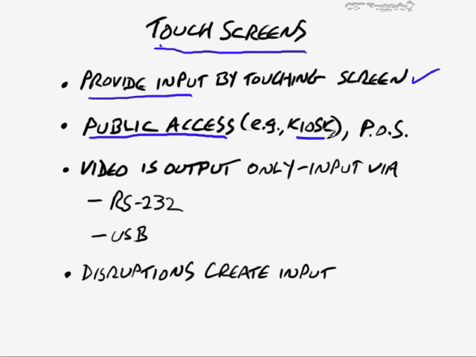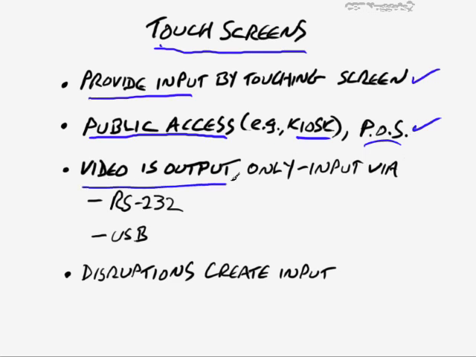And very often you'll also see these things in kiosks, for example, maybe at a trade show, where you can walk up to one of these, push the button of the product that you want to see, and then it will show that to you on the screen. And then point of sale, like I mentioned earlier, at your home improvement store or Walmart or whatever.